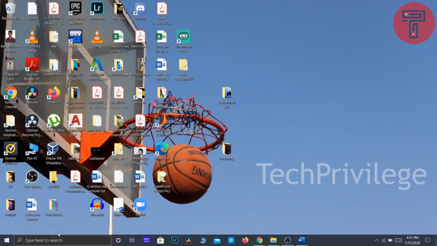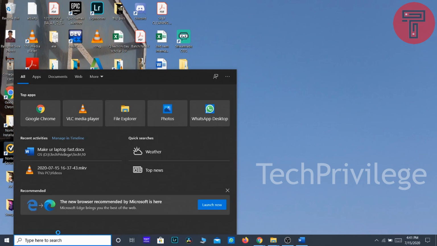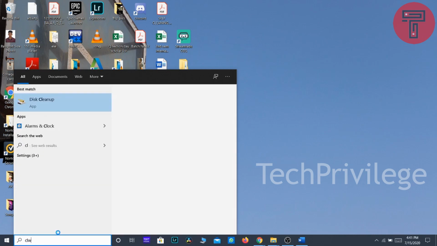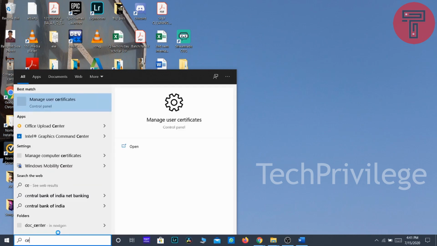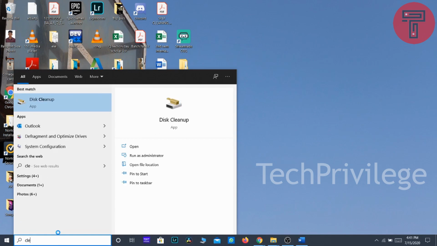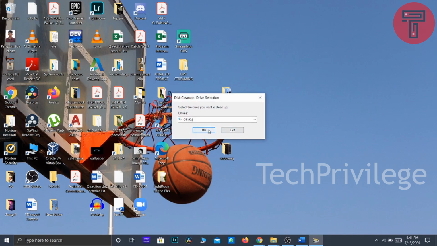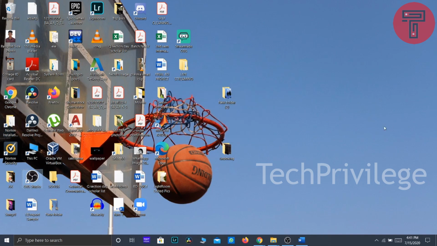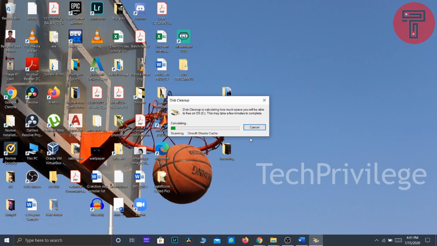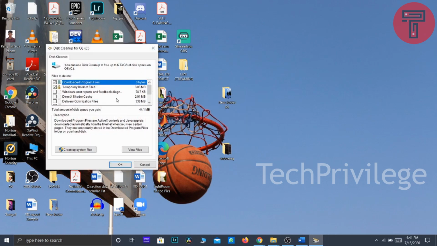The next trick is click the Start menu and type Clean, and in the option you will see something called Disk Clean. Click that and a dialog box will open like this. Here you can choose which disk you want to clean. And then another dialog box will open like this, in which you can choose what all you want to clear from that particular disk. Then if you click OK, the selected items will be deleted, which will give you some extra storage space and eventually speed up your device.